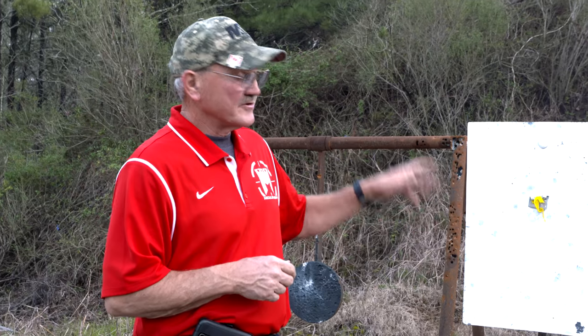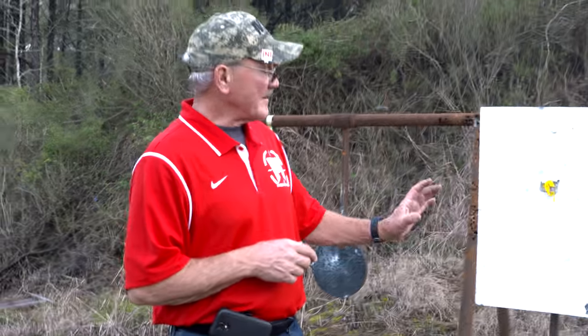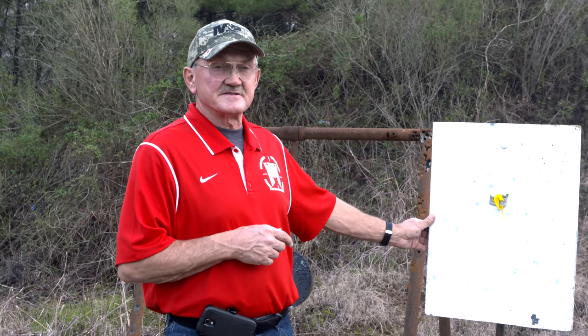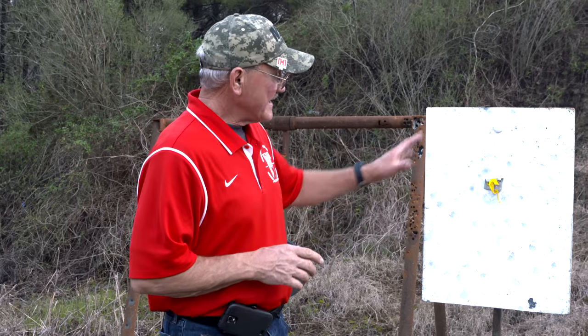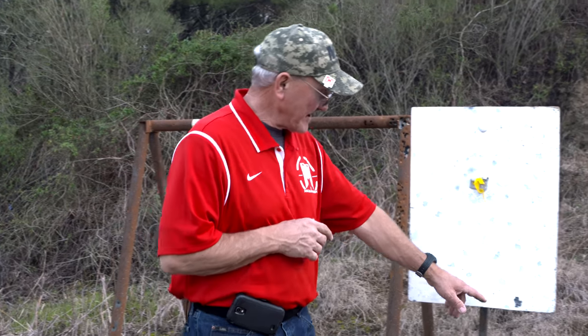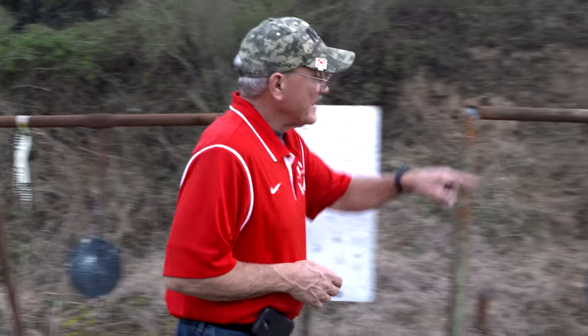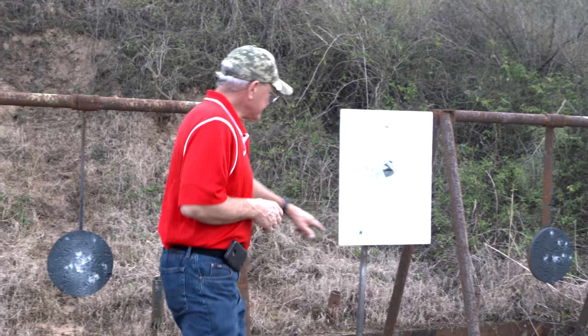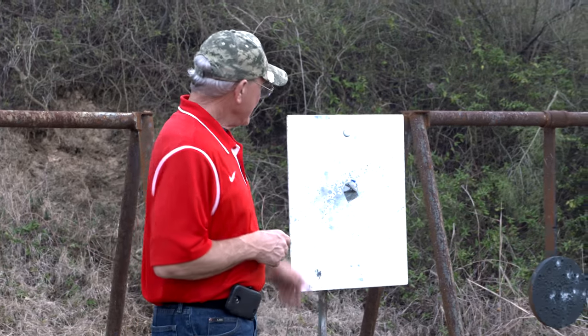At that distance, if you vary the tension on the stock just a little bit, you're going to get a lot of oscillation and not really get good target performance. I was wobbling about twice the distance of this plate — probably an 18 to 20 inch wobble at best. So I was just trying to trigger it when I could and make it happen. I was a little bit low, but it might be the way it's sighted in, a little parallax, or just being a little jumpy. There was some consistency in the performance, but I might need to go back and tweak the optic a little bit.